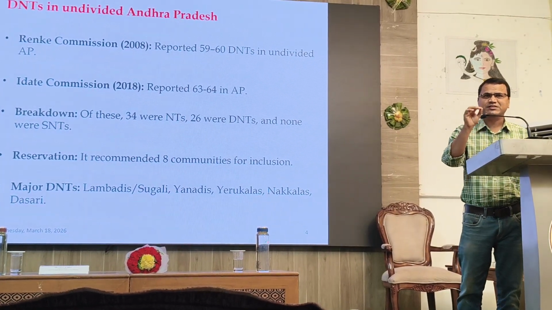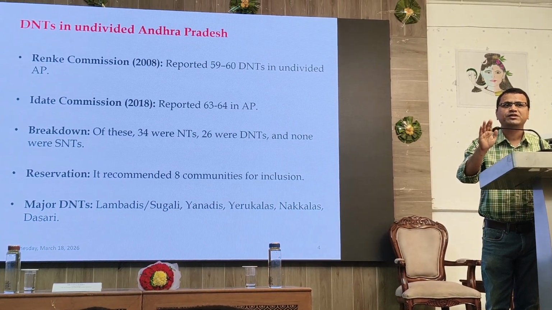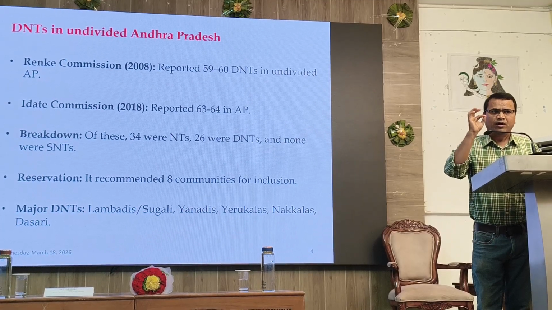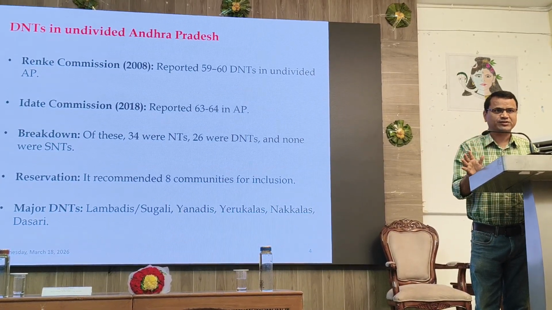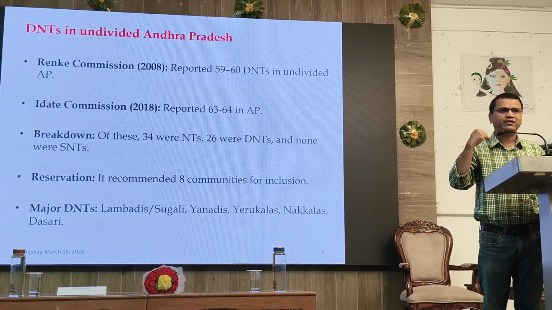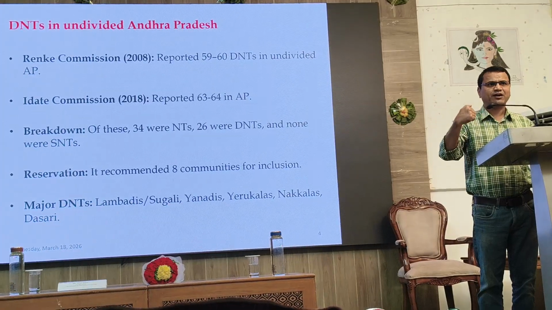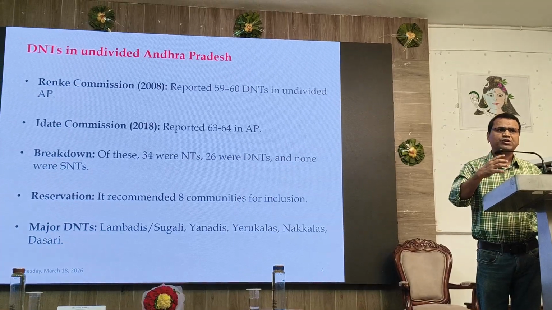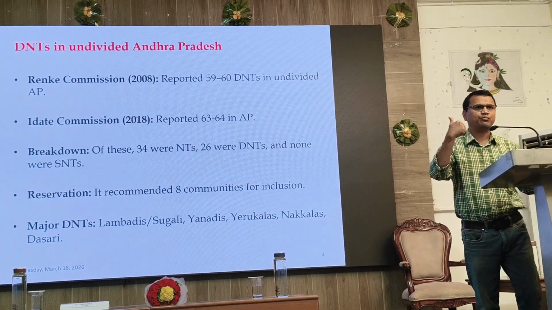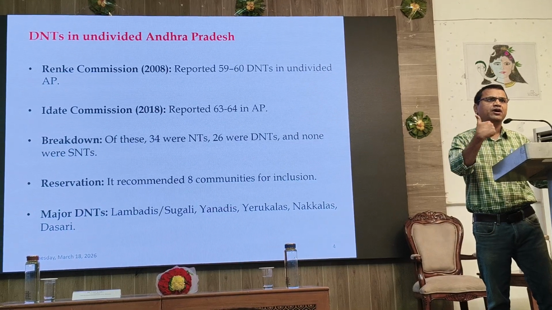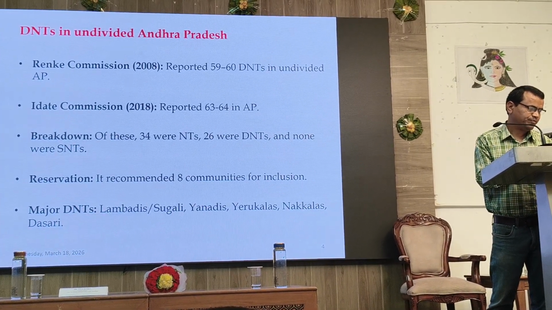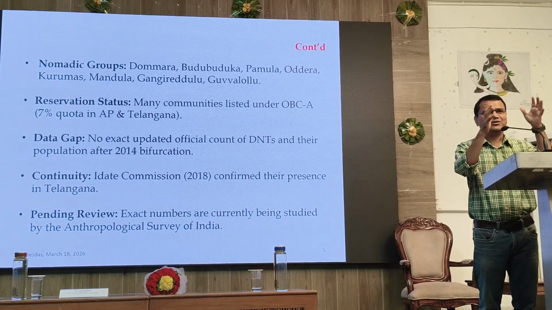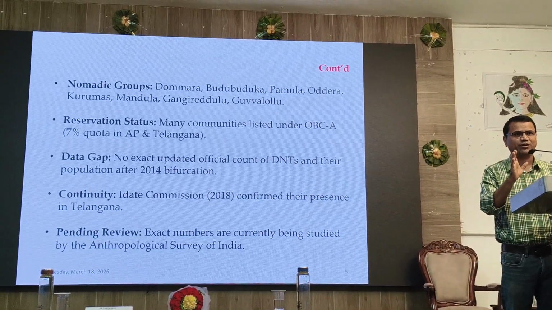So, as I mentioned, the majority of the communities were placed in OBC, particularly in the OBC A list, where they are allocated 7% of reservation. However, due to their poverty, illiteracy, lack of skills and awareness, they are unable to avail most of the government welfare benefits. So they are lagging much behind the other OBC communities. So this is on the whole, I gave a brief account of denotified and nomadic tribal communities.